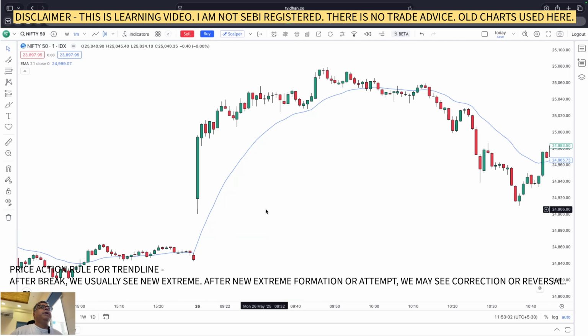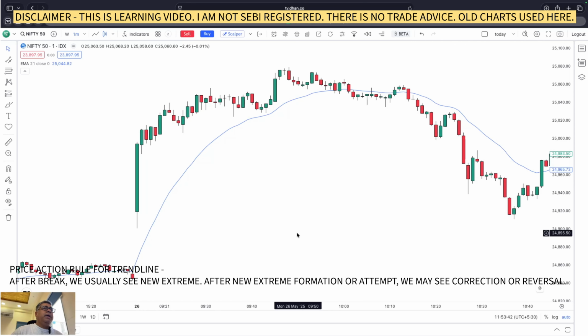Let's see. You need to know some of the rules of price action. For the parallel channel, when there's a break of the parallel channel, we look for new stream formation. Within a parallel channel, we do not look for counter trend trading. You also need to know how we count the second entry. We do not enter on first entry because they are risky and not high probability trades. We enter at key entry points, which are support or resistance, 21 EMA or trend line, at the second entry. Second entry is a high probability trade when formed at a key entry point.